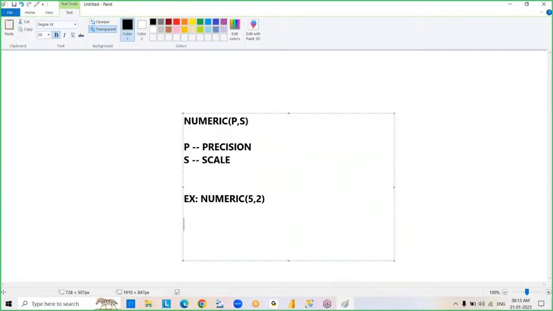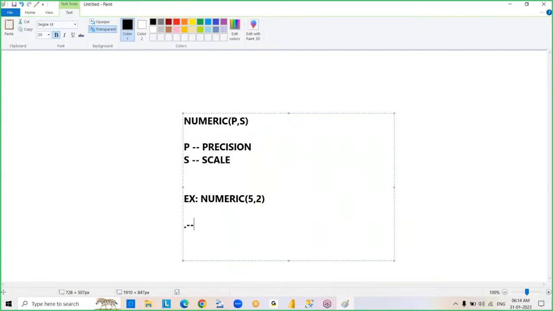Here, precision indicates total digits in the number. Scale indicates number of digits after the decimal point. So total 5, after decimal 2. That means we can go for 3 before decimal. Suppose this is the decimal point. What is the scale value? 2.